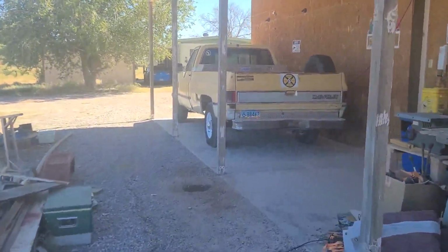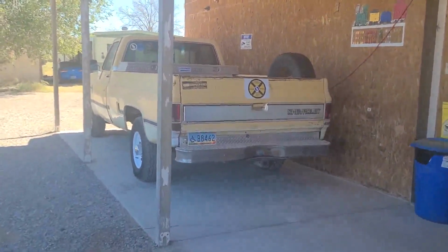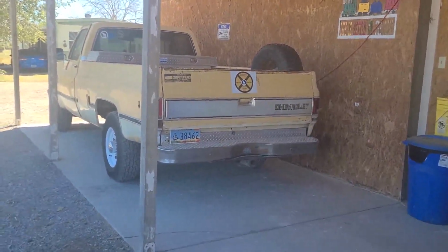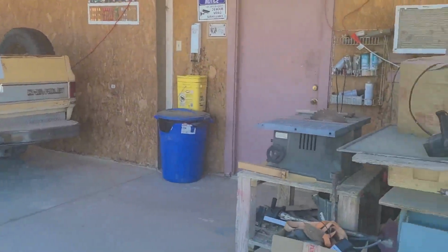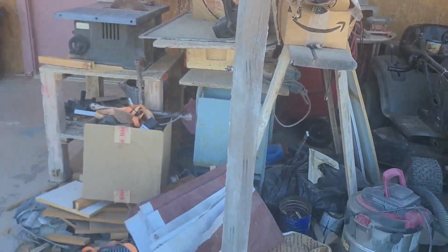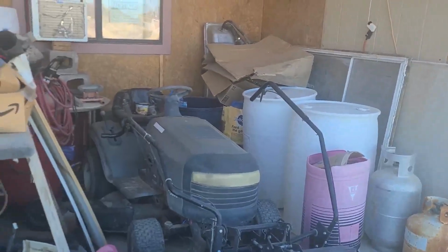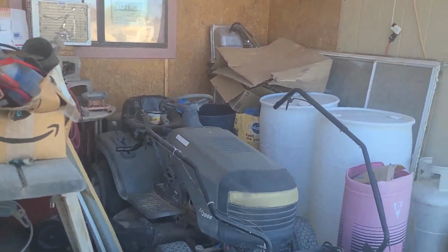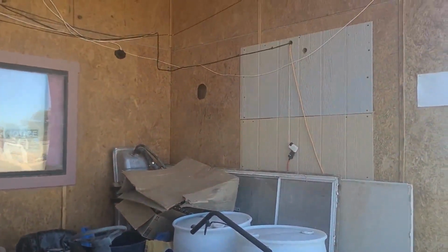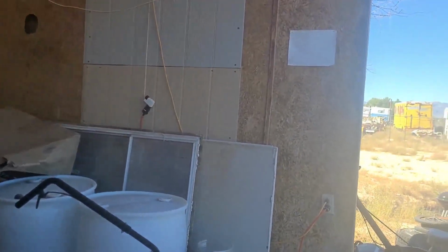On my carport here, where I park my truck, I got that cleaned out 2 days ago so I can get my truck parked back in. I mainly took a lot of the stuff, boxed it up the best I could, and threw everything over into this corner. But I've got to get it cleared out, because I've got a new camera coming, as some of you know from my community post that I did recently.